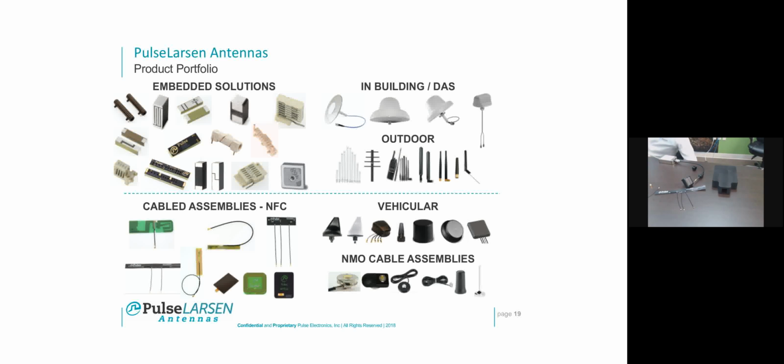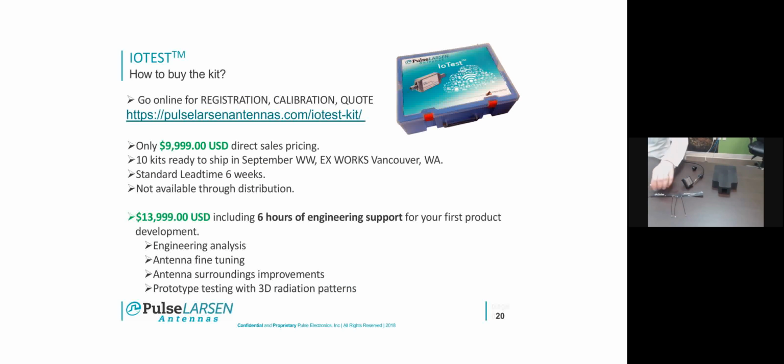So we only have one more slide. How can you get the kit and how much does it cost? So the kit, can you use Greg, please? Thank you.